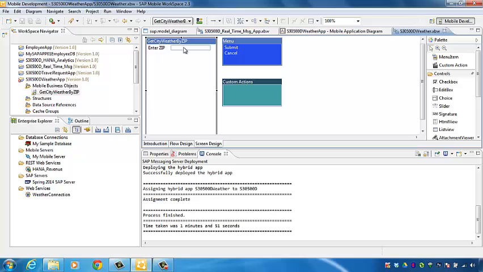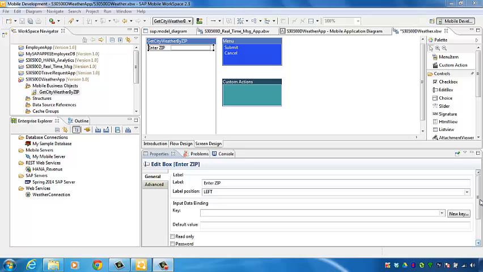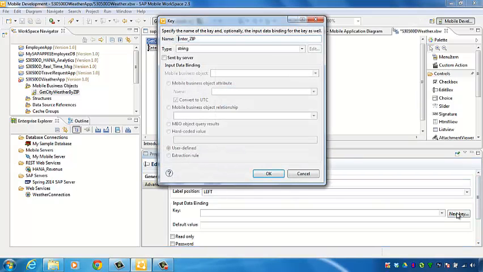Next, select the edit box, and then click Properties. Under General, choose New Key. We want to give a key to this edit box, or an ID for this edit box. You can keep the default name or give it a new name.